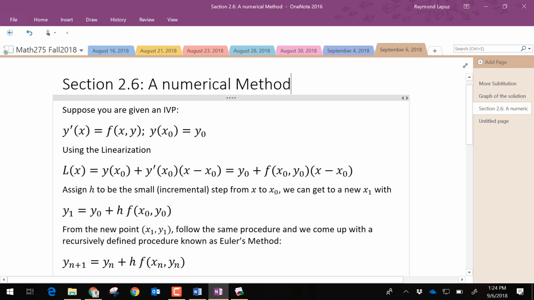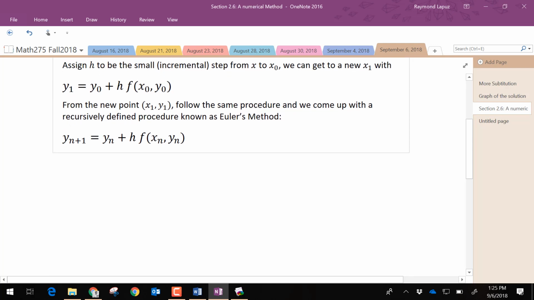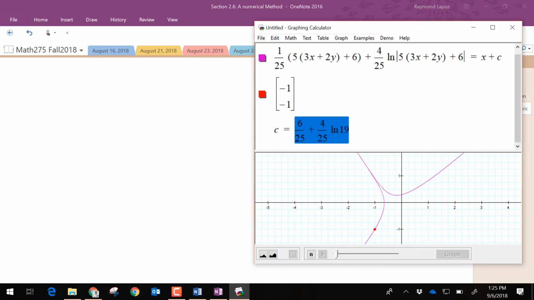This is the rundown. I think it might be better if we take a look at the graphical approach first, and then we can see if we can match our intuition for the graphical approach with the symbolic stuff that you see here. So let's do a problem first, and we'll scroll back up there. I don't know if I remember how to graph a slope field here. Have I done a slope field with this?